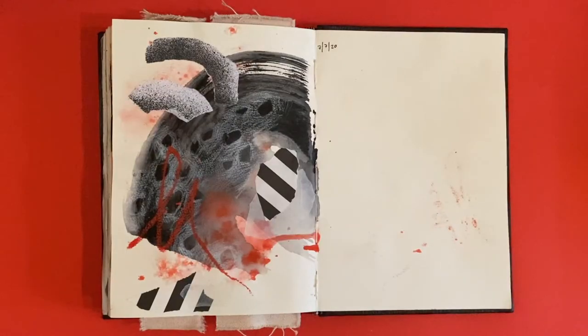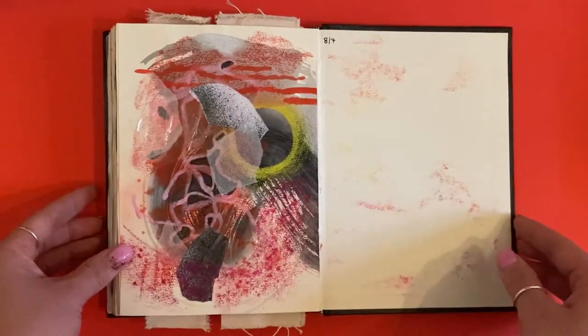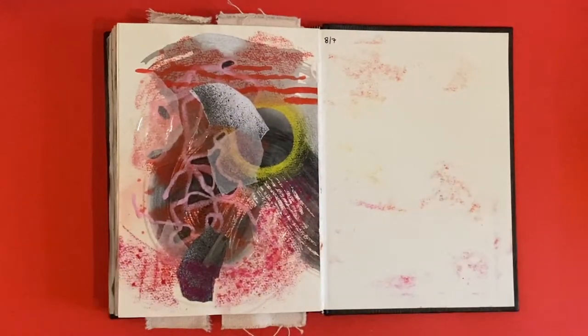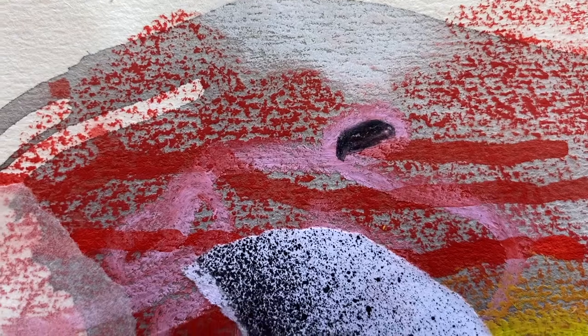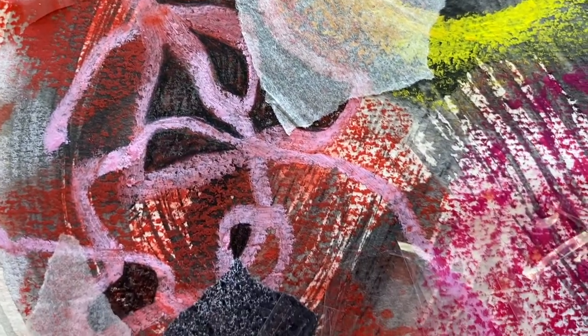The thing is, with going bigger your pencil is a certain size in relation to your paper — this sketchbook is about A5. As soon as you go large you need to make the same change with your materials to maintain the same ratio. It'll be interesting when I start doing bigger stuff, that's for sure.